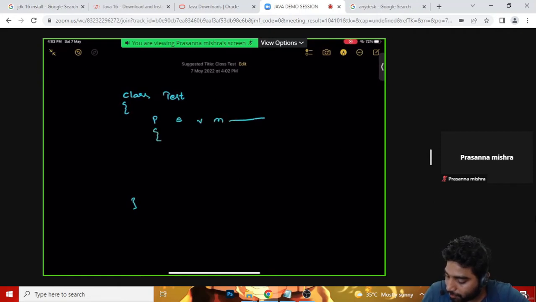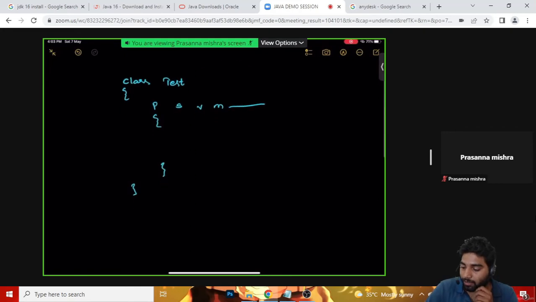Inside the main method, let's say I have declared one variable, int x equal to 10. If I print the value of x, like System.out.println of x, then I'll get the output as 10, right?